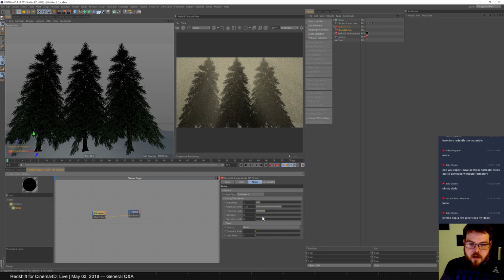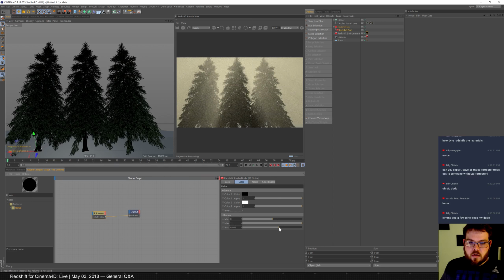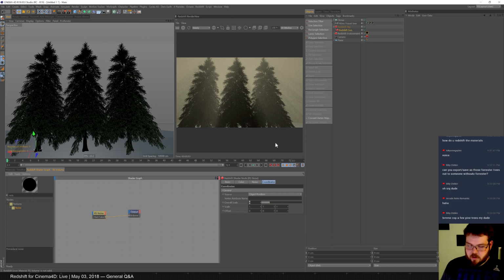Kind of come down like that. We add some distortion in there. Bringing the bias down a little bit. Maybe 8. Let's see how that does.